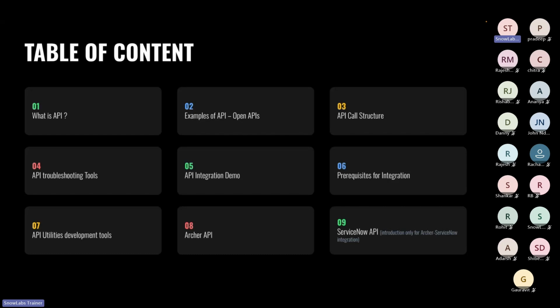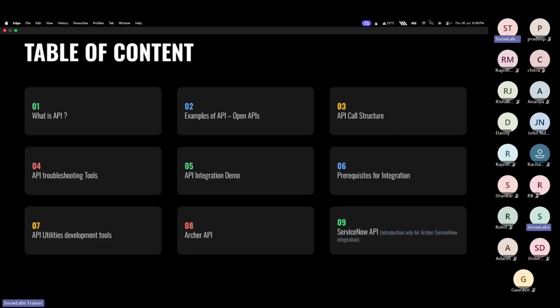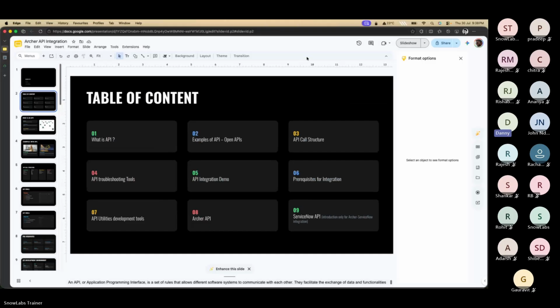Priya, are you there? Yes, Gurdas. Danny, sorry, we have a question and then we can share the course curriculum. Yes, Danny. Okay, I wanted to know what level of knowledge we should have for the GRC Archer tool. So first, I guess we should have prerequisite knowledge of the Archer tool, correct?